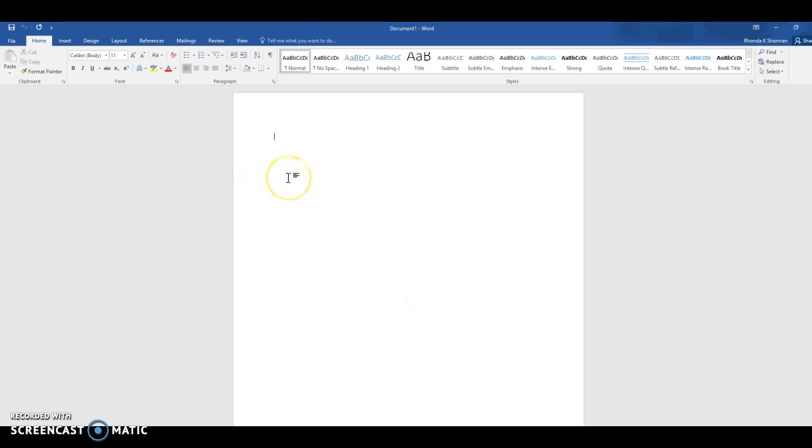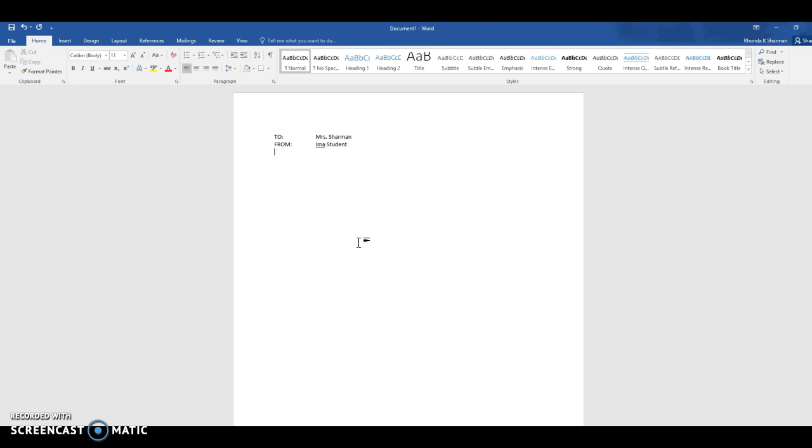So going with the instructions for the proposal memo, to write a memo, you simply put key information at the top of your page. You're going to start with To and a colon, tab over, and put the recipient, which would be me. Then you're going to say From, and obviously put your name.